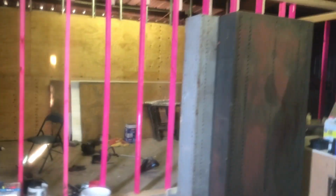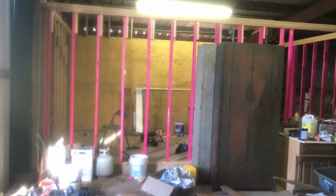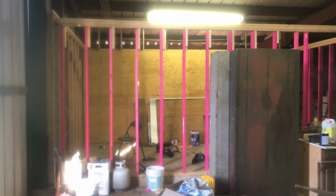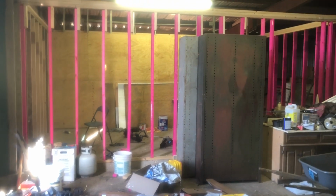And I will do another video about what's holding us up from cleaning it up some, and I'll have to back up where you can see it. There used to be an old wash station right here for the people who had built this barn, and on the other side of that wall is an old tack room. We ripped all that out. The walls were full of mice poop and dead rats and all kinds of stuff, and everything was wonky where it had been hit and all that.